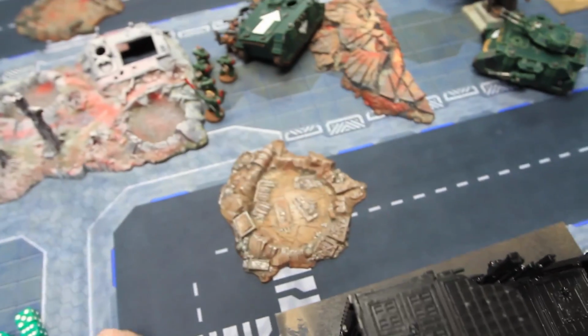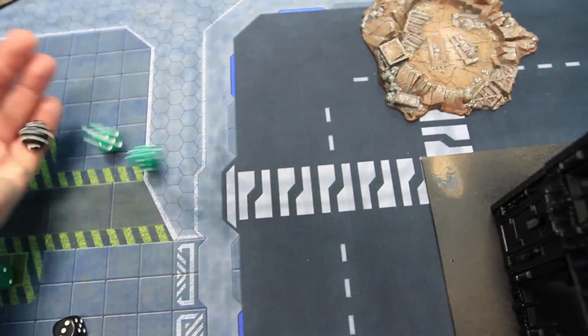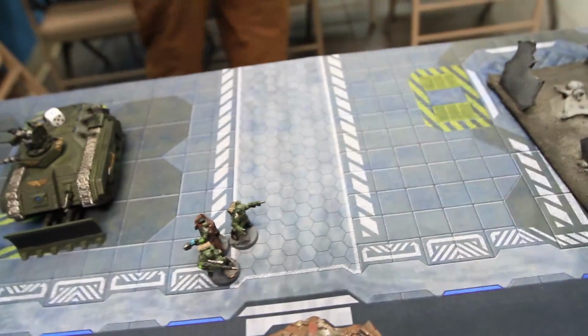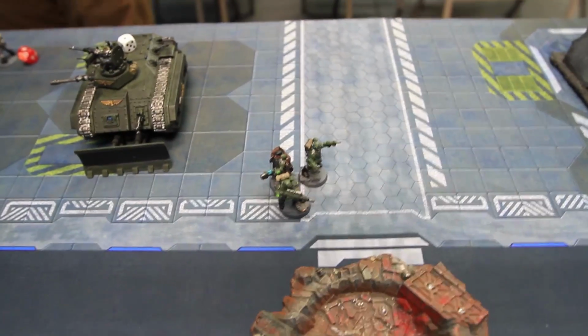Do you want to see if you can cover save this one pen? Nope. So we've got 3 pens that might explode it, +1. It does. It explodes. So we'll figure that one out and come back to you. All right. So he lost the banner and the Vox guy, and he lost 2 regular dudes. So that's pretty brutal. All right. So moving on.